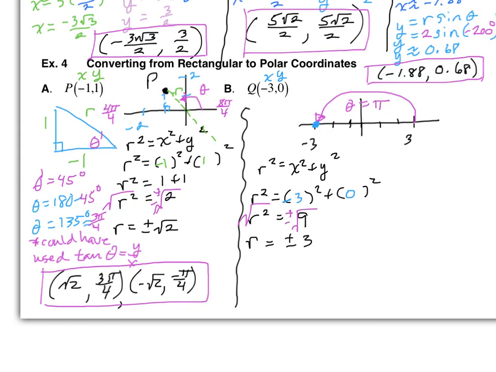So again, let's start with theta first, because my theta is going to change also. So let's start with the theta that we just found. So we're going to start with theta of pi. We have to decide, does a positive 3 go for r or a negative 3? So let's walk ourselves through it again. If I go from the initial side to the terminal side, theta here, boom. Do I want to stay here, or do I want to shoot through the hole? Stay. I want to stay because that's where my point is. So if I go from here to here, and I want to stay there, what does r have to be, positive or negative? I want to stay because if r is negative, I'm shooting through the hole. So if I want to stay, r has to be positive.